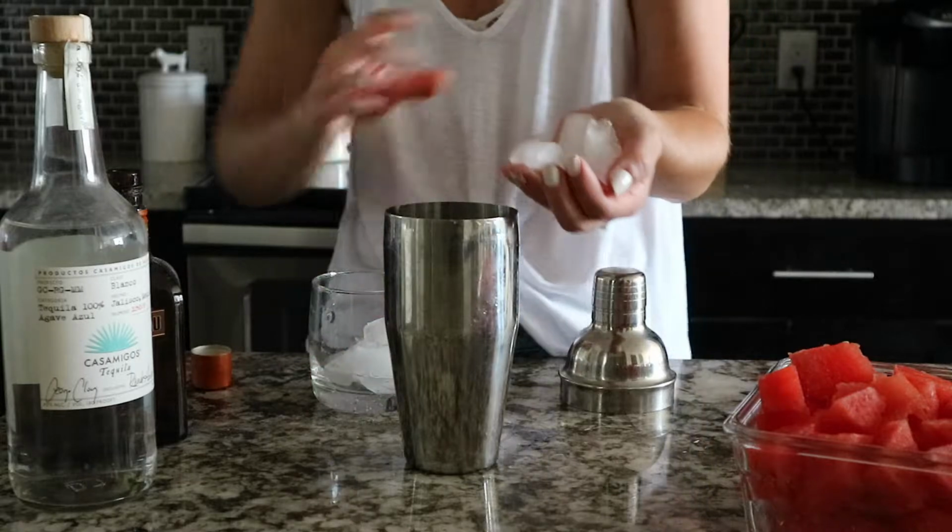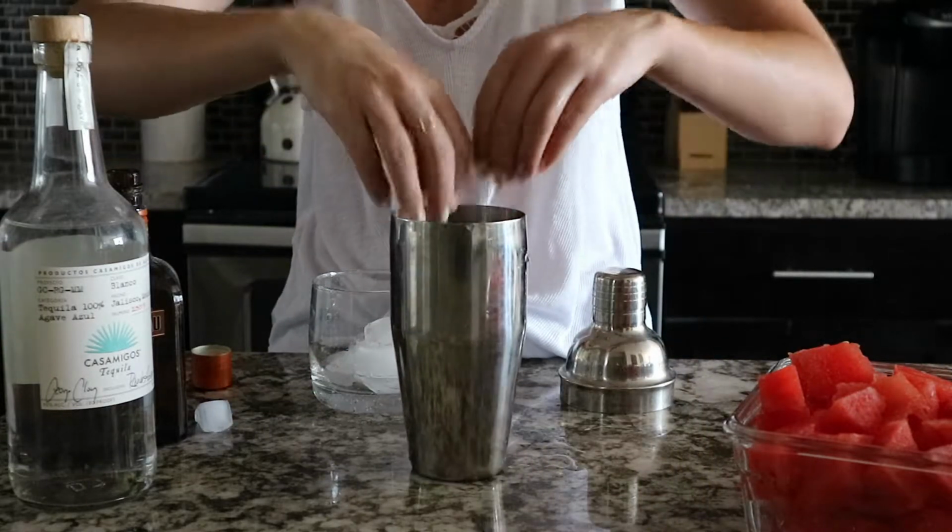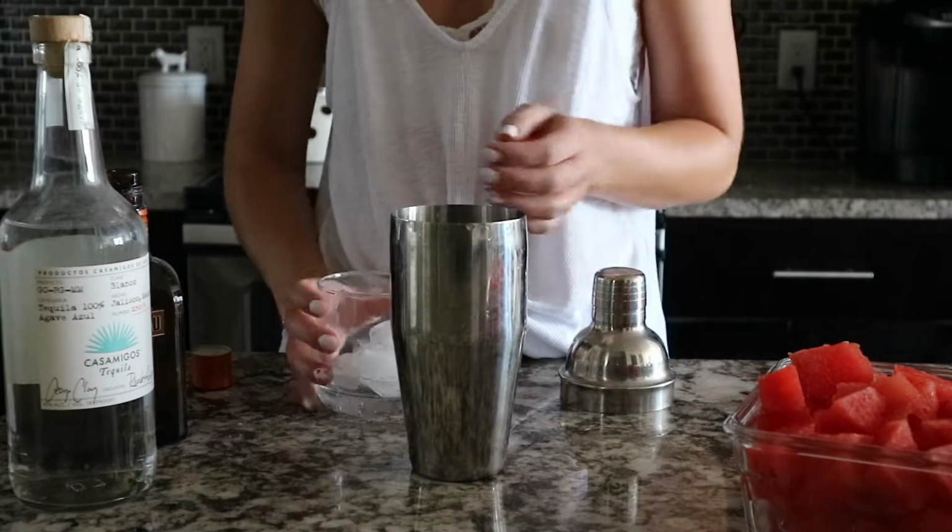Grab your ice cubes and add some into the shaker. We just need a small handful. I'm dropping them in carefully so we don't splash all of the watermelon juice.